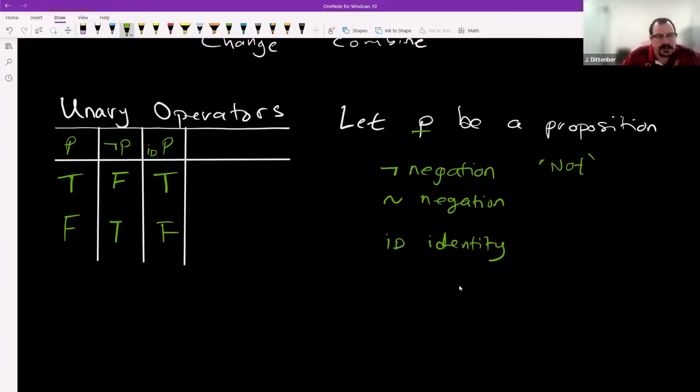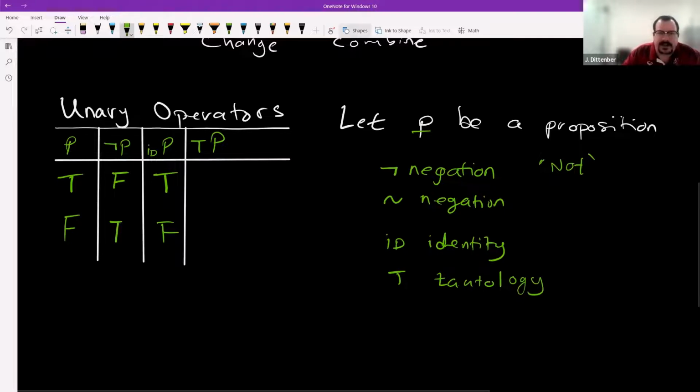So in this case, the unary operation of identity on proposition P just takes true to true and false remains false. Okay, now we come to a new one, which is capital T. And capital T is called a tautology. And we'll talk more about a tautology when I get into binary operators. But what a tautology is, it's a mathematical statement or logical proposition that's always true. And I could just give you an informal example, which is a statement that's always true. It is raining or it is not raining. So that's the idea of a tautology, something that's always true.